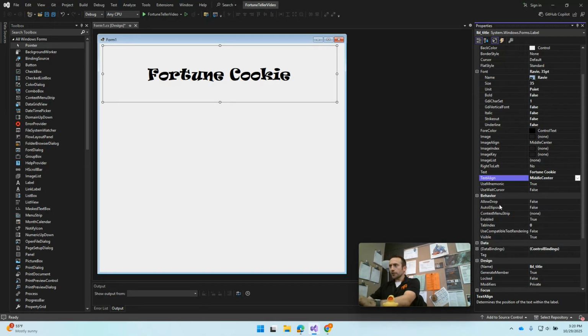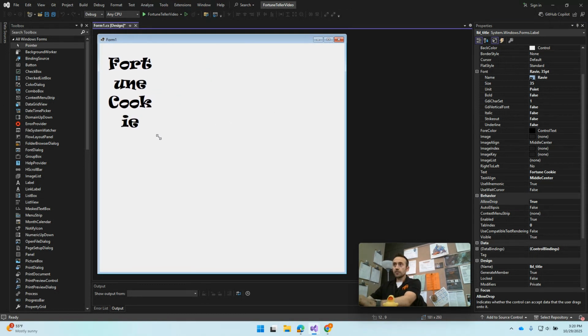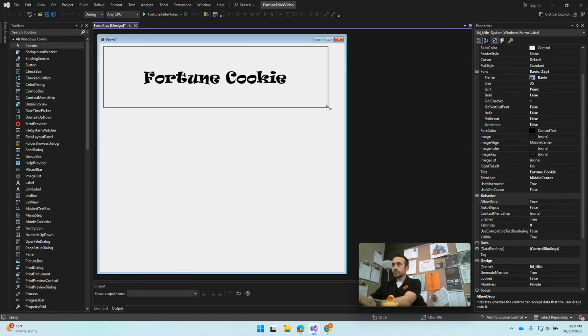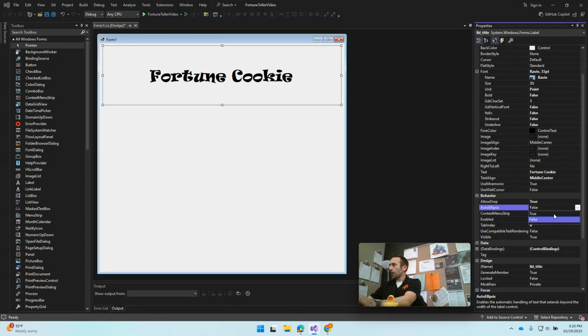And then some other things I'm going to do for behavior. Allow drop, I'm going to change that to true. So now if I shrink it, it will go down or overflow. And I'm also going to add true to the auto ellipse. The auto ellipse is kind of nice.